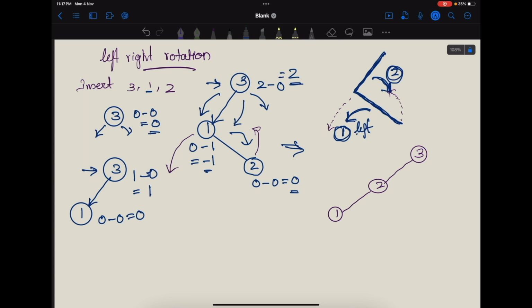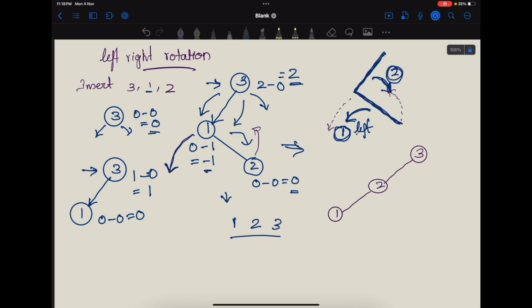Whenever we do a rotation, first you have to take the in-order traversal of the given tree. If the in-order traversal before the rotation is equal to the in-order traversal after the rotation, then your answer is correct. So first take the in-order traversal. According to the in-order traversal, first you visit the leftmost node. There is no left value, so nothing is there. Then visit the root node, then the right hand side node. Once the left hand side is over, go to the root node. So 1 2 3 is your answer.